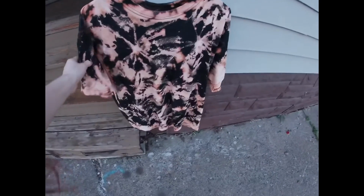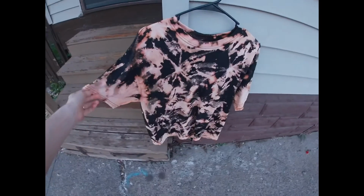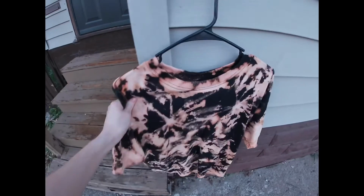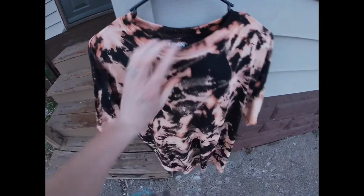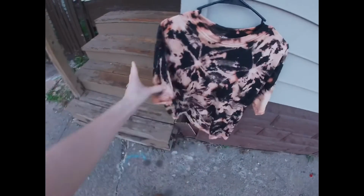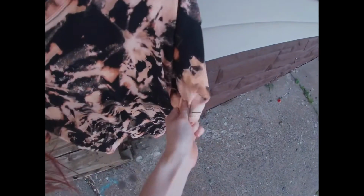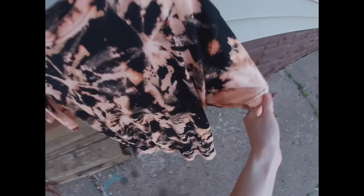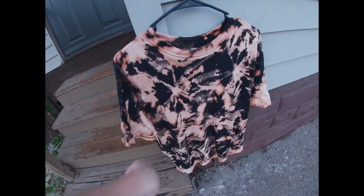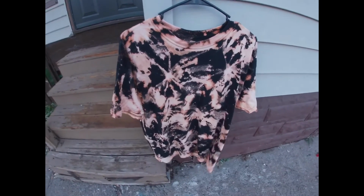Okay, so it's been like 2 hours and it's still kind of damp, but it's almost there. So maybe another hour, I don't really know. I think it's more the sleeves that are damp. Down here is almost dry, but probably because I sprayed so much here and here, as you can see. But it looks really cool. Up here kind of looks like fireworks. I don't know, maybe that's just me. So see you guys in a little bit.